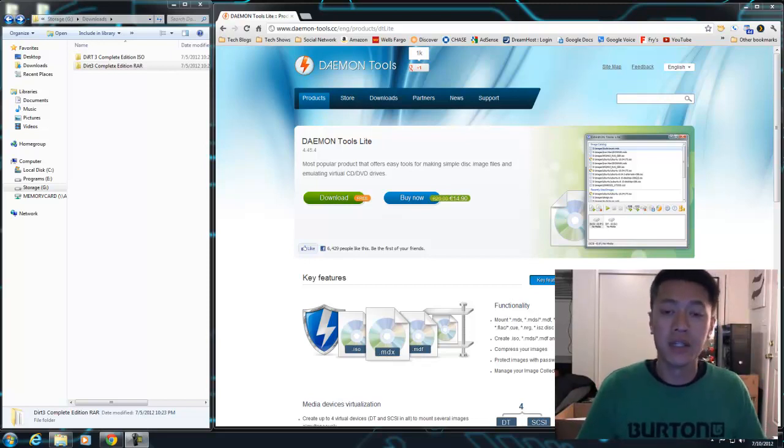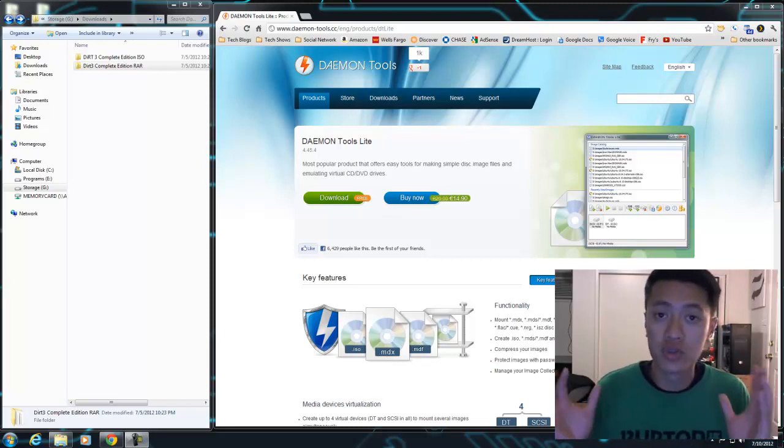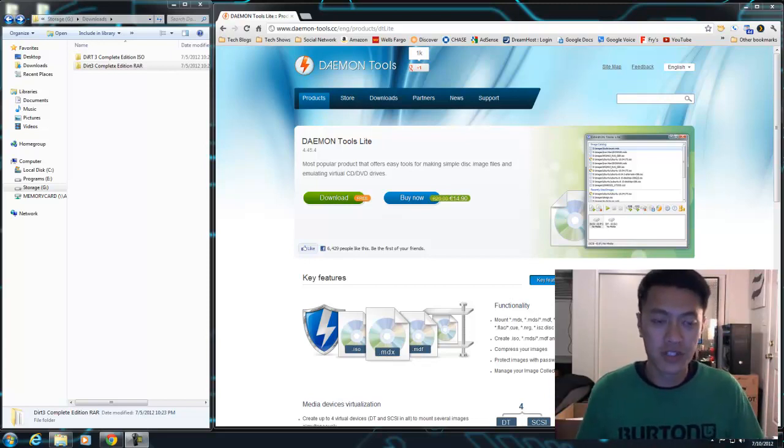Well, today I'll be showing you this program here, this virtual disk drive program called Daemon Tools. I like it because it's free. Daemon Tools Lite, anyways, is free. Other virtual drive programs include Nero, which has one, and another one called AnyDVD, and that's about it. That's all I know off the top of my head.